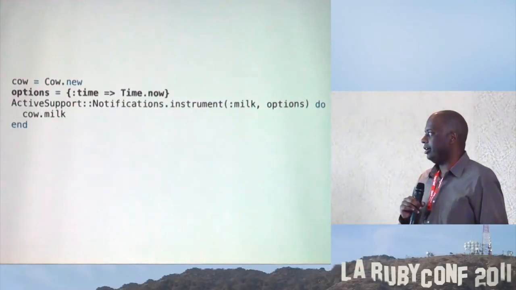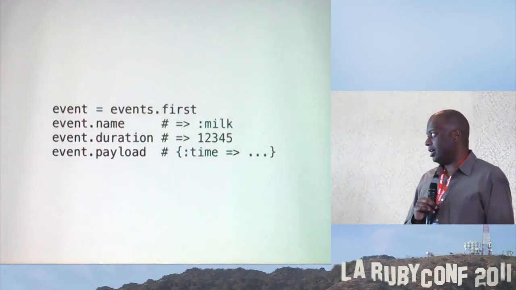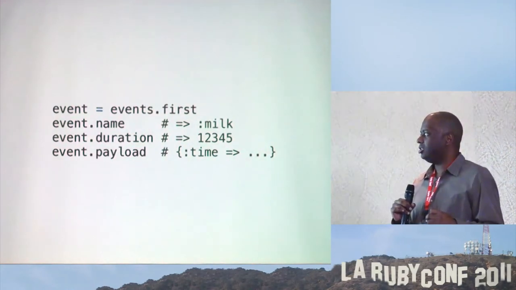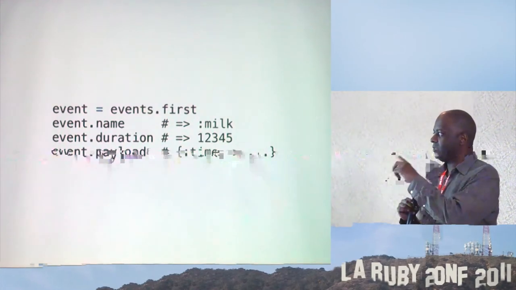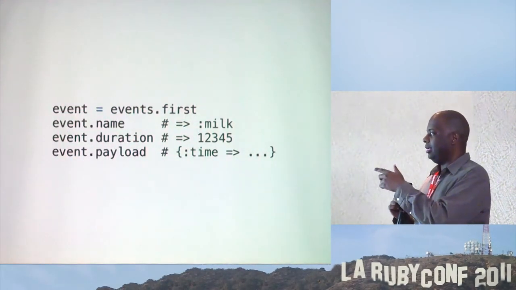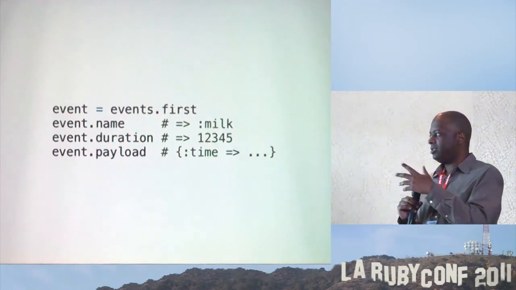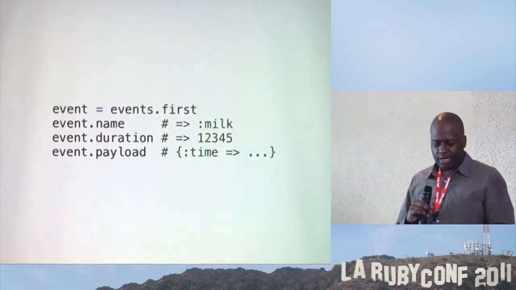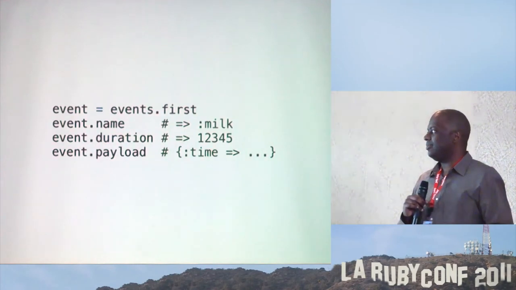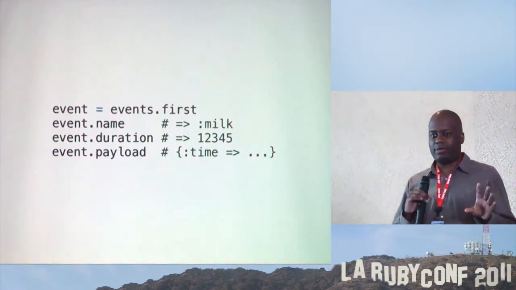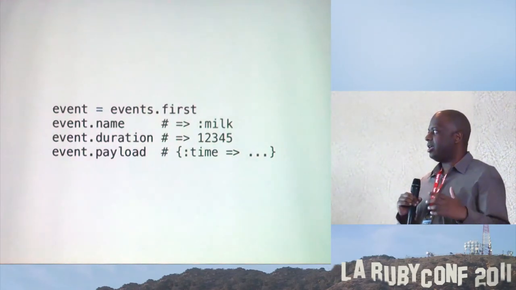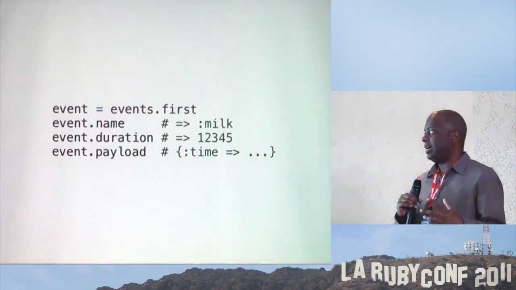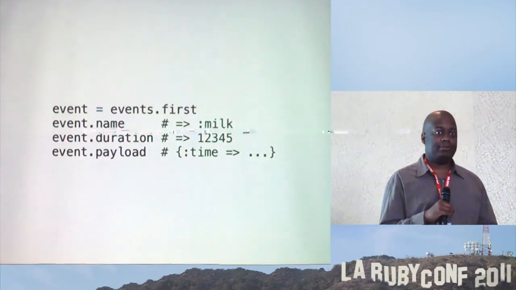And what we get here is inside of our events hash, now when we're listening, we'll get these events, and it's just a hash, it's just an array, so I can just say event name, duration, and payload. This is a very, very simple implementation, and actually there's other fan out and other crazy ones, but this is an easy way to do implementation inside of any app. You can be doing this in your Rails app today.